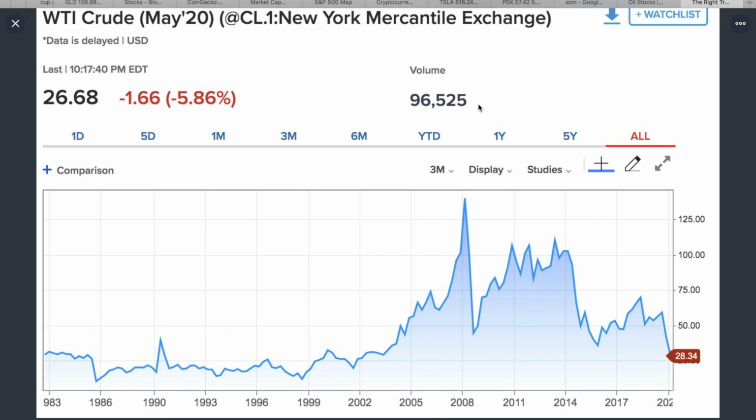So if we look at WTI crude, you can see that it has obviously fallen significantly. It's heading very fast towards $25. And if you look back, around 1995, we were around $20. So I don't really see it falling lower than that in all cases. We may already have reached the low here around $25. So if we do fall, it's not going to be that much lower, because I do not see it going less than $20. And if we found our low, we probably could even start bouncing pretty soon, or at least stabilizing. So that is something to keep in mind with oil itself.